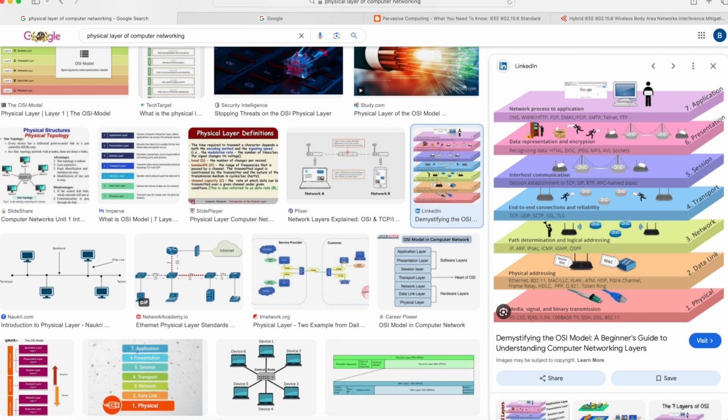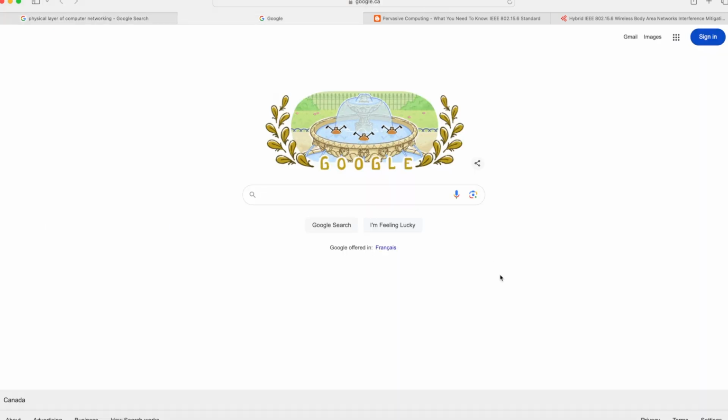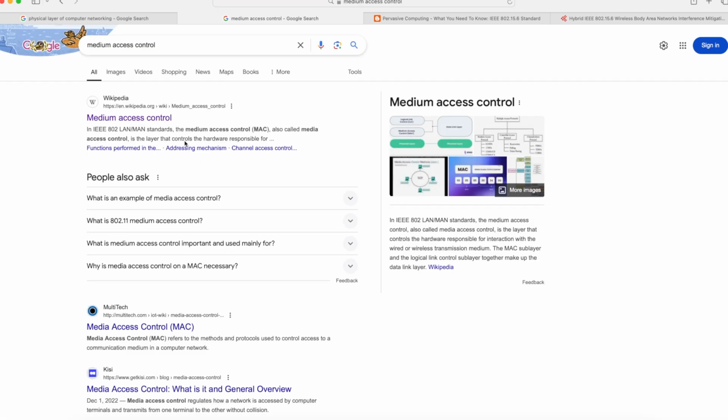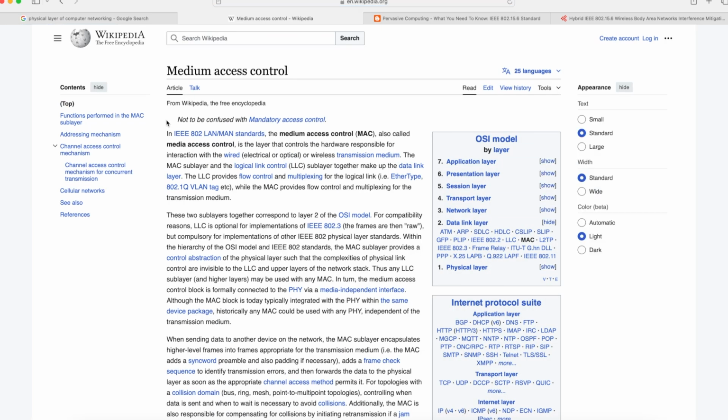MAC addresses are something that we use with basic Internet Protocol addresses every day, all the time. They are in the data link layer. We're going to Google Medium Access Control, and we're going to click on the Wikipedia link.